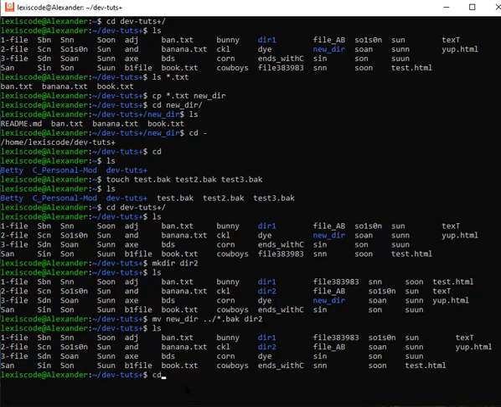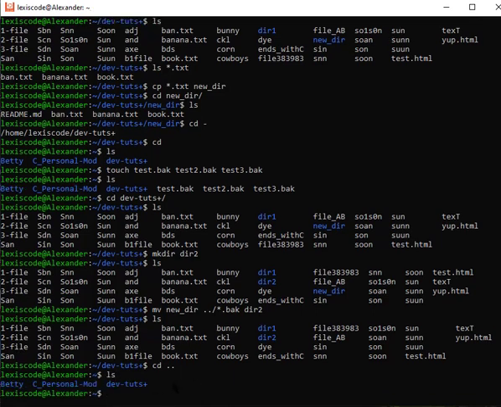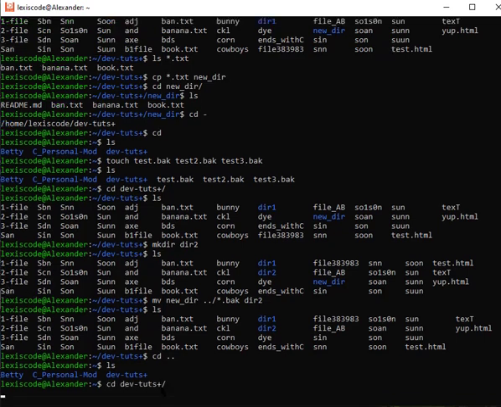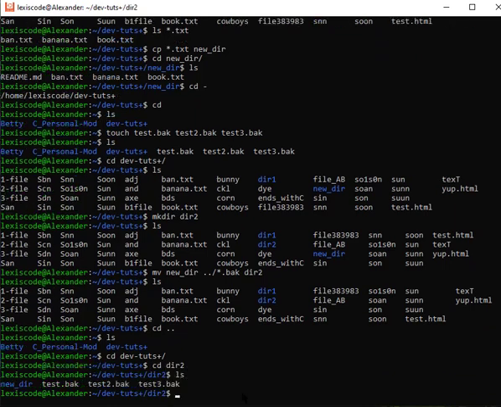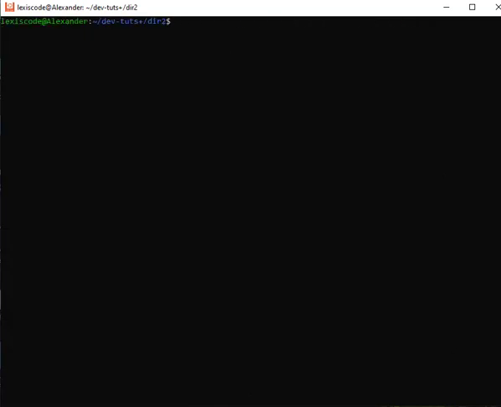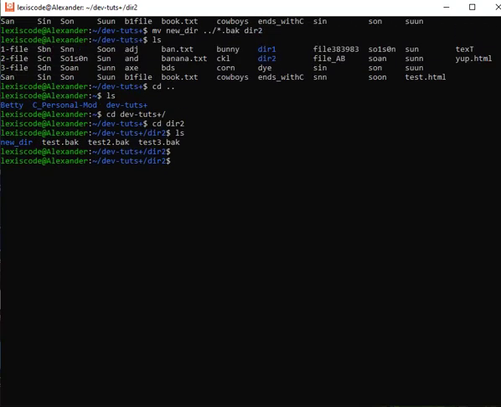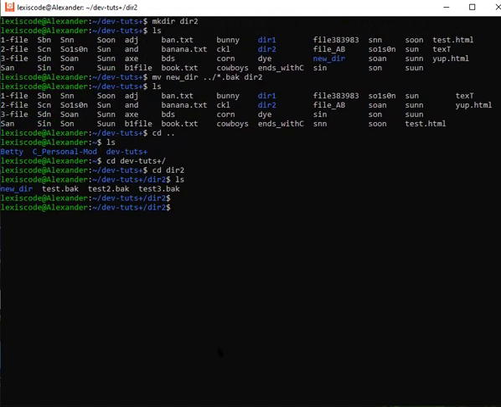Also, let me check the parent directory. Let me check the files there. If dot bak is still there... you can see dot bak is no longer in our home directory here. So let's confirm if all those things are indeed moved inside here. I'm going to say cd dir2, then I'll list it. So you can see everything is inside it there. So that is just how to play around with this. Okay, let me just move this one page up. Let me leave it like this.